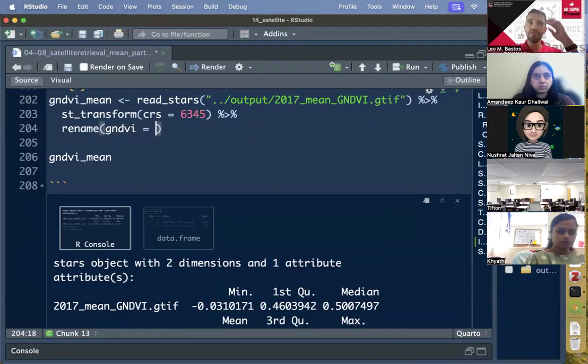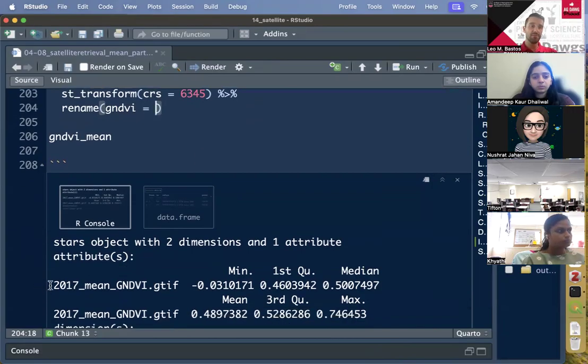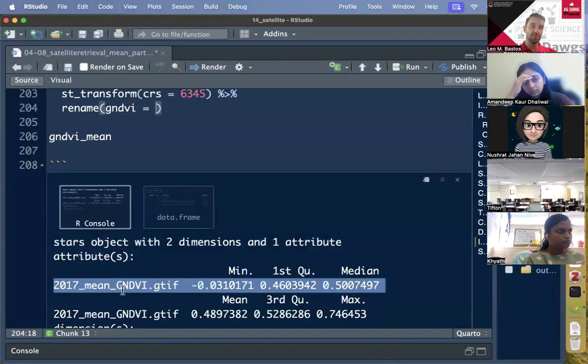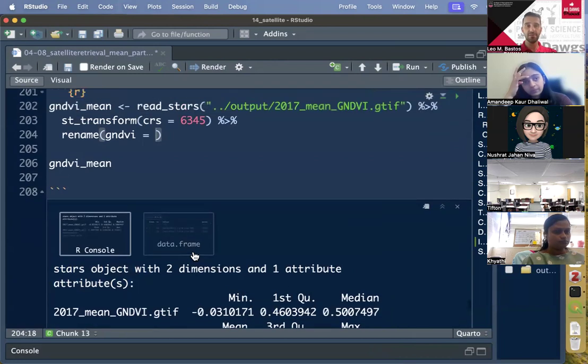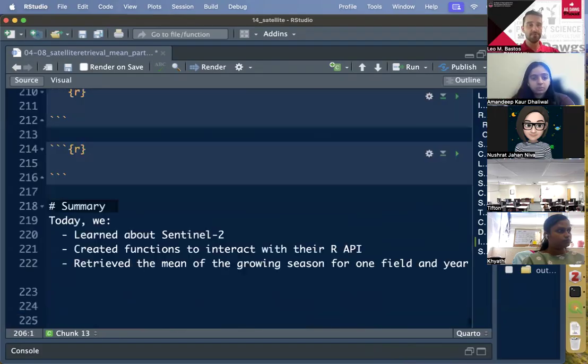And I don't know if you remember, but when we're renaming something, we can either give the new name equals to old name or equals to position, right? So it's easier to just say position 1 here because this is the first position than it is to type it out. Let's just say green DVI equals to 1.